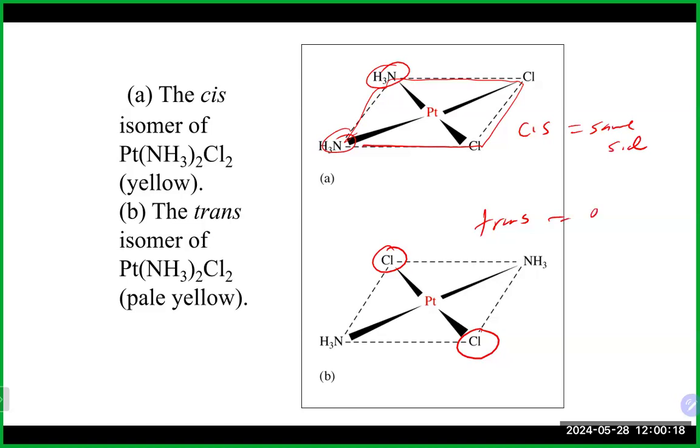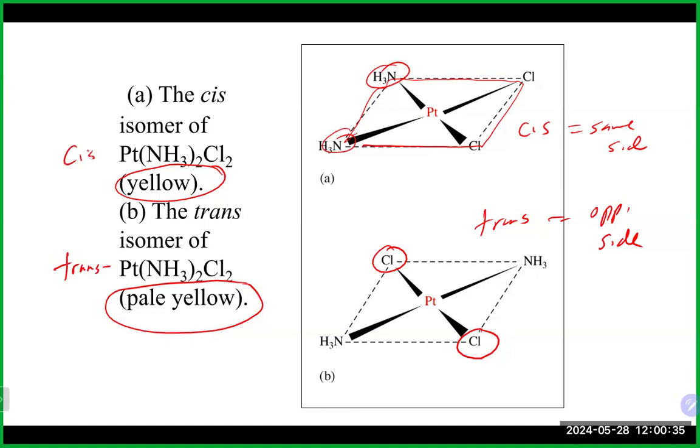and opposite sides. As you can see, there's a slight difference even in the coloring here. They both have identical formulas, but one's a darker yellow, one's more of a pale yellow. And the only difference in the formulas is that a lot of times people write trans or cis in front of the formula to indicate where those groups are positioned, either on the same side or the opposite side of the plane in that particular case.